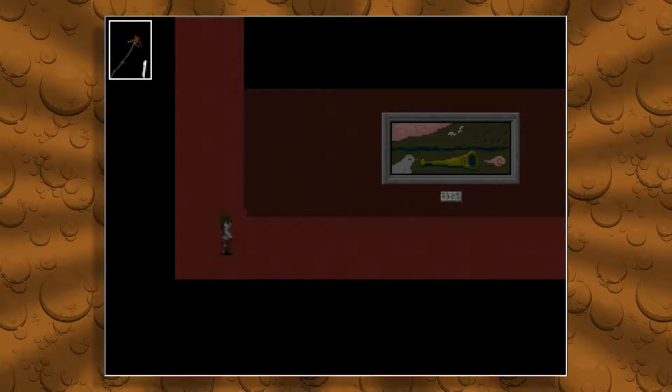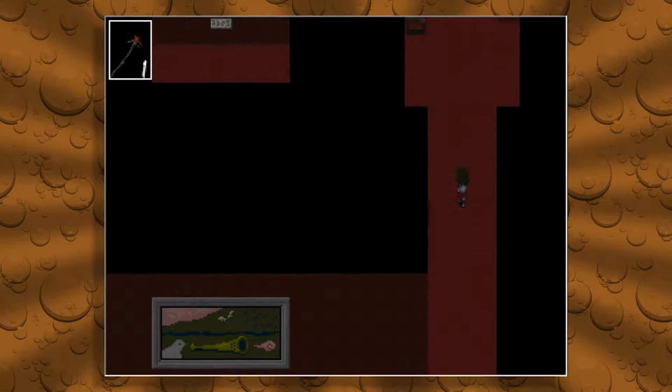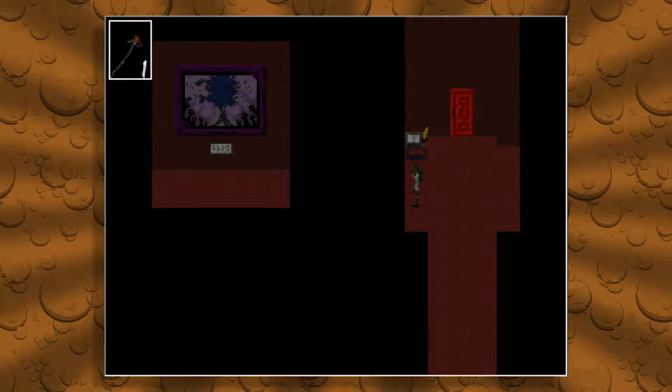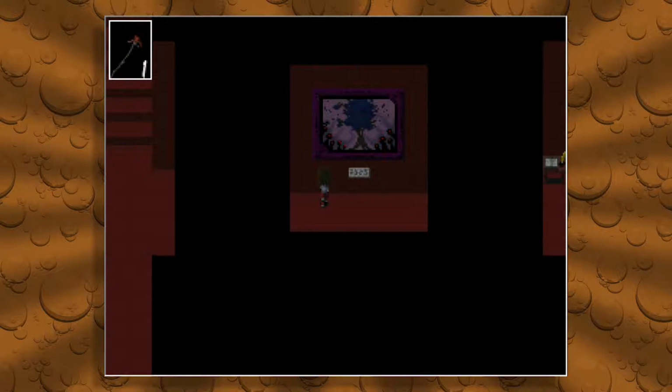What was that? What is this? Breathe. Oh, you can pass through that wall. There's a little distortion on the floor there. Oh, this one? Yeah. What the fuck? Yeah, I figured it was something like that.